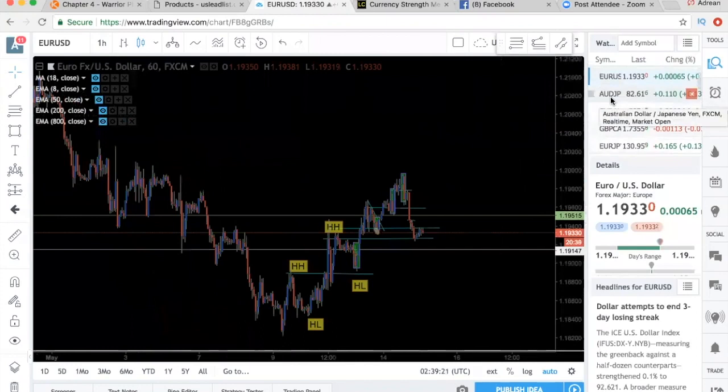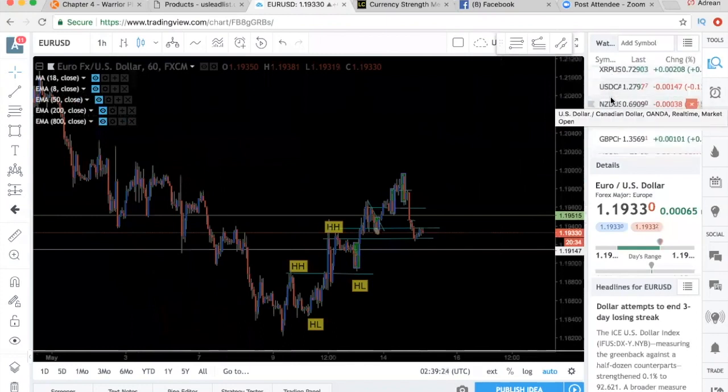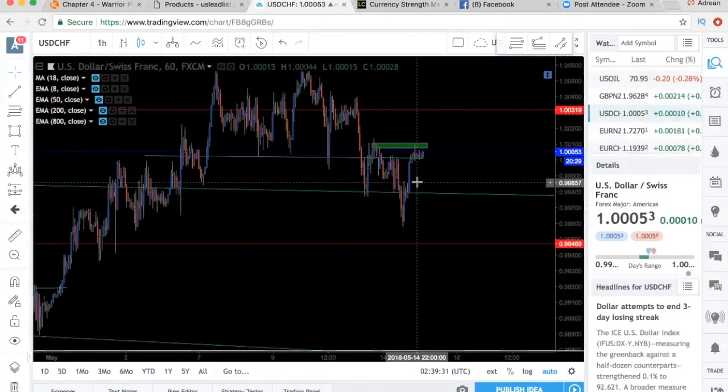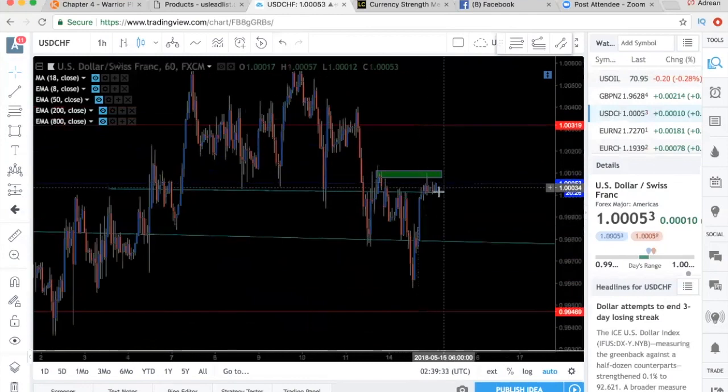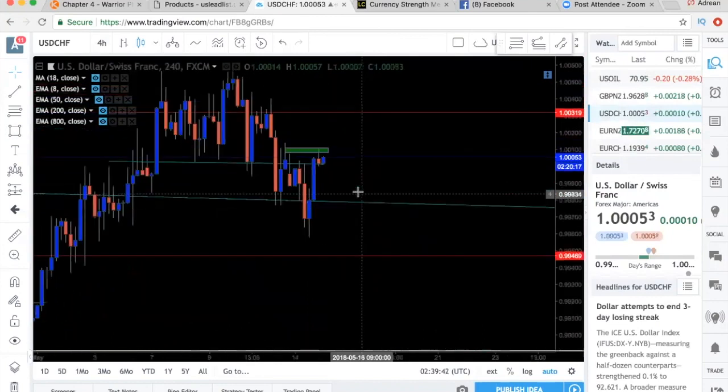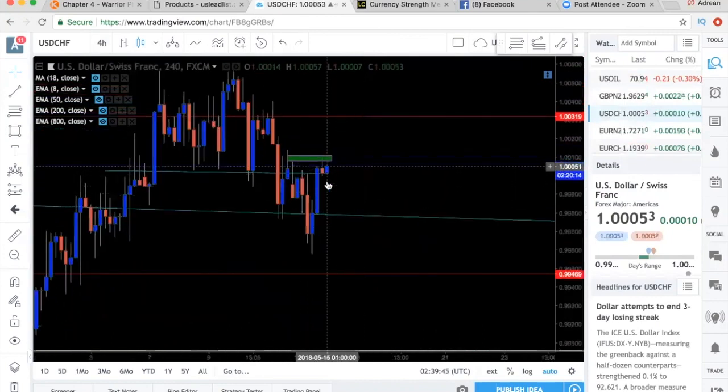So going back to UChief, because those two actually move opposite of each other. UChief and EU normally move opposite of each other. What I was saying with this one is the same scenario. So we go to the 4 hour because I can clearly see better on the 4 hour. But if this area right here is respected and we see an engulfing red candlestick, then guess what? We're going to move to the smaller time frames. We're going to see where's a clear entry point, or we can simply enter off the 4 hour.